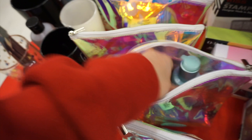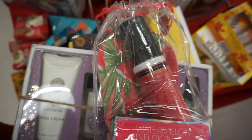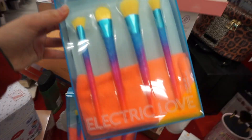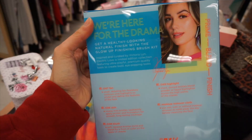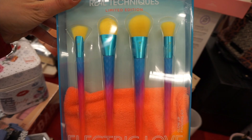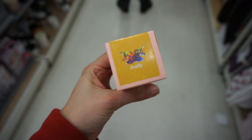I found an Alterna hair kit — just watch what happens: I pulled out the product to show you guys and you can see it's very slippery, and then I realized it's all over my hands — it made a mess! Then I found the St. Tropez Watermelon Self Tanner for $19.99. I also found a new Real Techniques brush — this just launched a couple months ago. It's a collab with Instagram beauty influencer Victoria Lynn, who makes really cool videos. I couldn't believe it was at the store already — the brushes are really pretty. Then I found another Lime Crime hair color in Firefly, the sparkly hairspray-style one, for only $4.99.